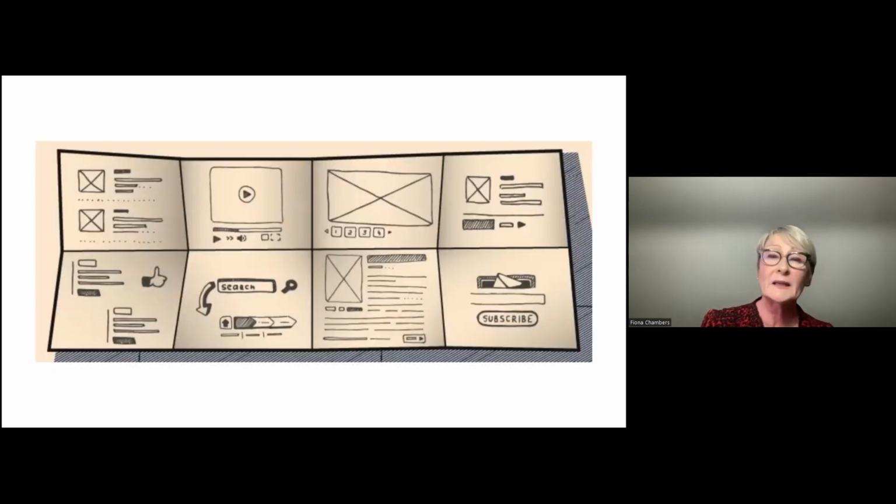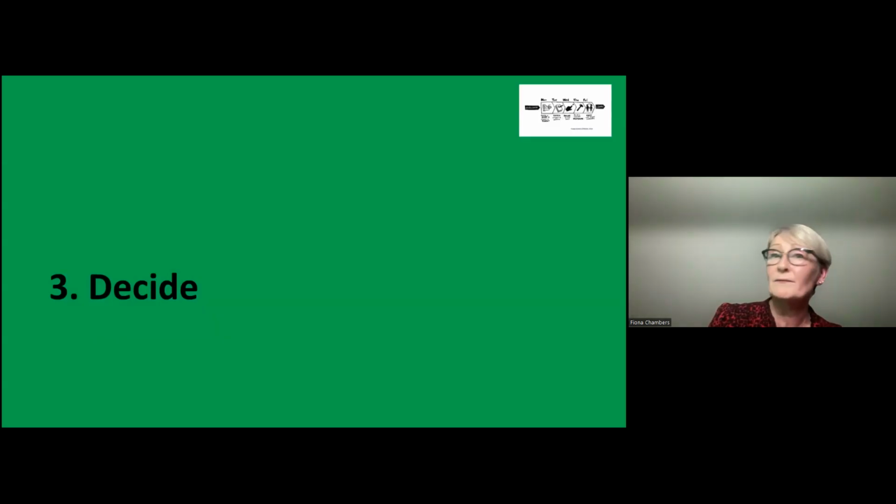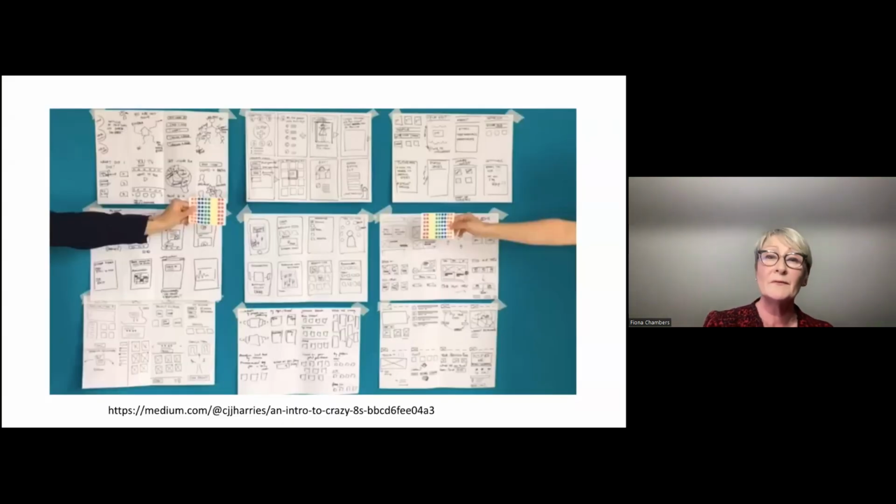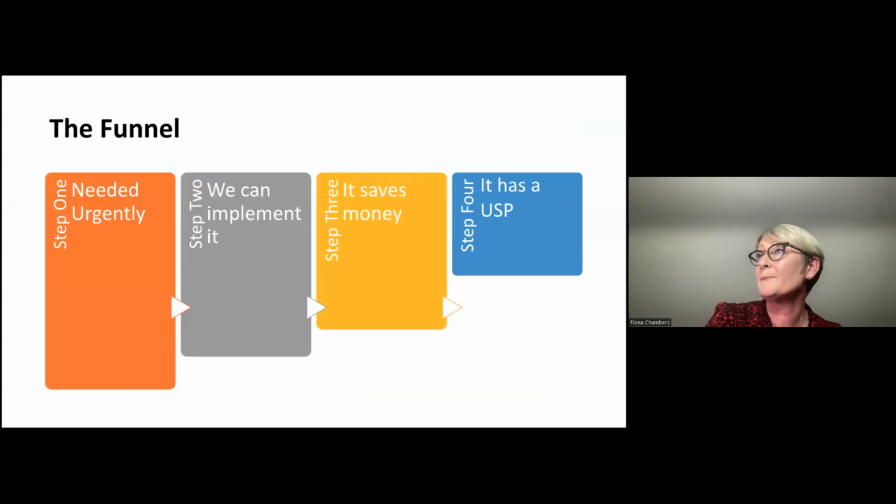This is what it looks like for each person. You then put them onto a board and you move into decision mode. And you're familiar with power dotting, which is the other thing you learned in Paris. Everybody has these power dots or votes, and you're able to select portions of ideas on those 8 by 8s or full ideas that are on those 8 by 8s. And that can help you to try and decide which ones should go forward into the next phase.